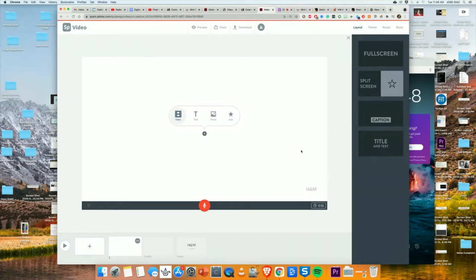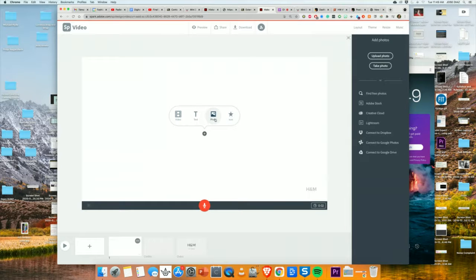Now, an interesting thing about Adobe Spark is that every slide is 30 seconds of narration. So let's add a picture. Let's say my presentation is on George Washington, and I want to add a photo of George Washington.